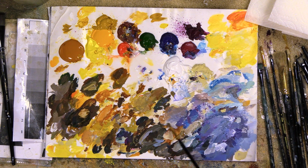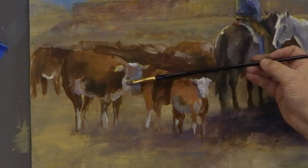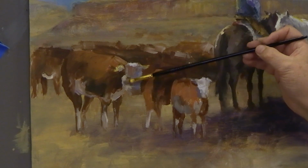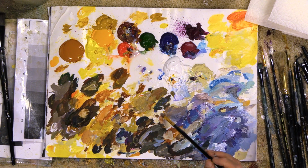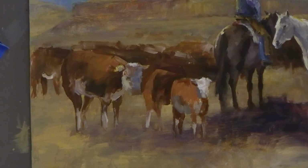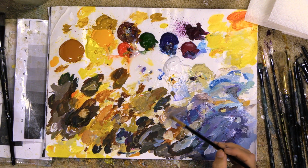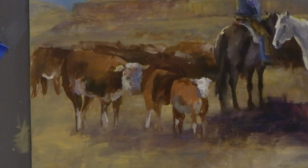Now let's warm, because we're going to come around the corner here towards the warm side. So let's just put a mark of warmth here on the side of her face. And see that little bit of brush calligraphy there. I'll leave that. Maybe a touch of light comes up here on the other side of her ears. Excuse me, up there. Maybe a bit more white light. And we're going to hit some yellows up here as we get to that. Right up there by her horn.